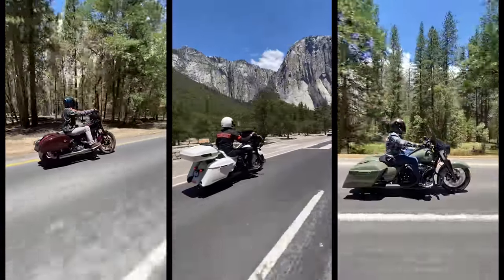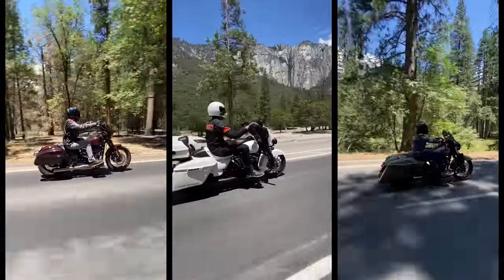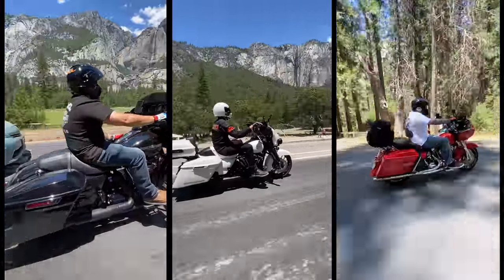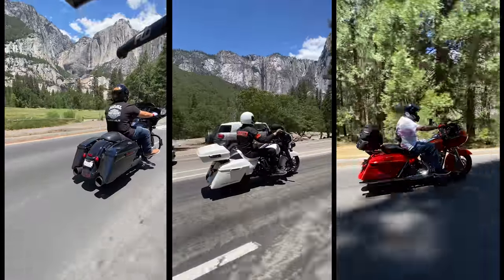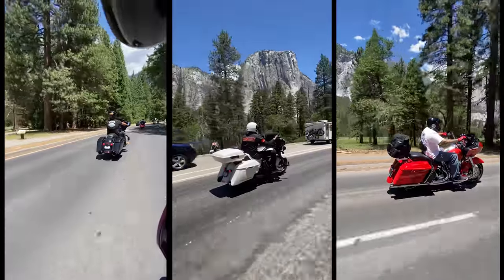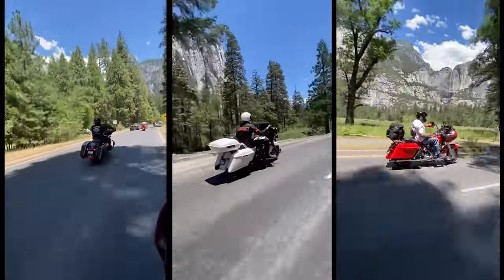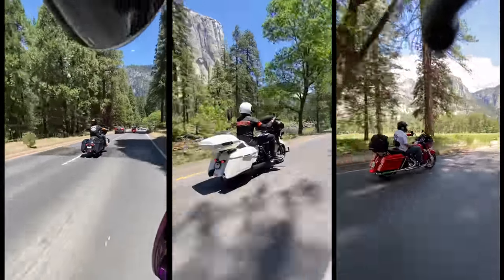When you reach the heart of Yosemite Valley, you'll definitely know it. You have 360-degree views of sheer granite cliffs. And if you look close enough, you'll see these epic waterfalls pouring off the tops of these cliffs with seemingly no water source. Then when you glance down at the valley floor, you've got streams running right down the center of it. It reminds me of one of my favorite all-time movies, A River Runs Through It.